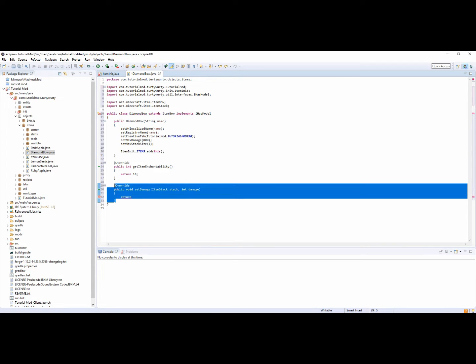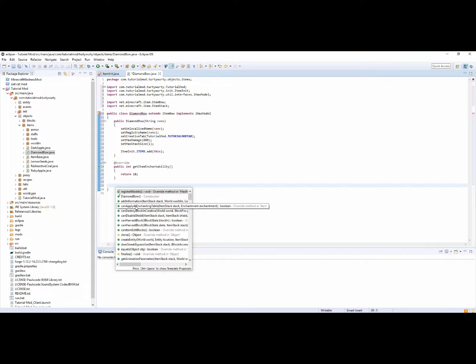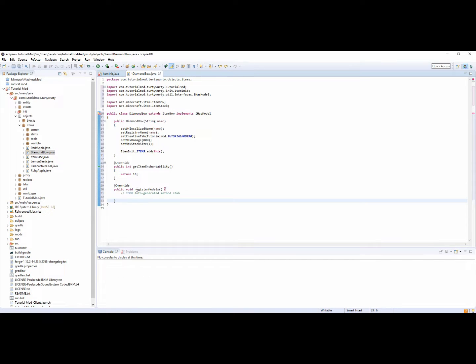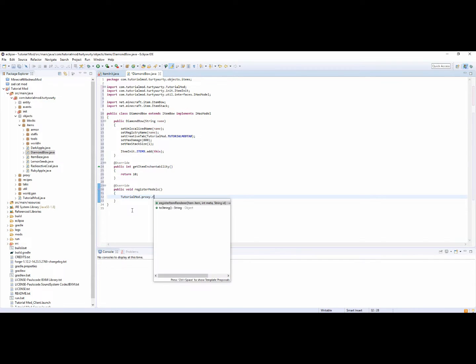We'll leave that for now because that method is going to be useless to us, because we have the damage stuff inside of our arrow class, not the bow class. So then obviously we need registerModels and do TutorialMod.proxy.registerItemRenderer this, 0.